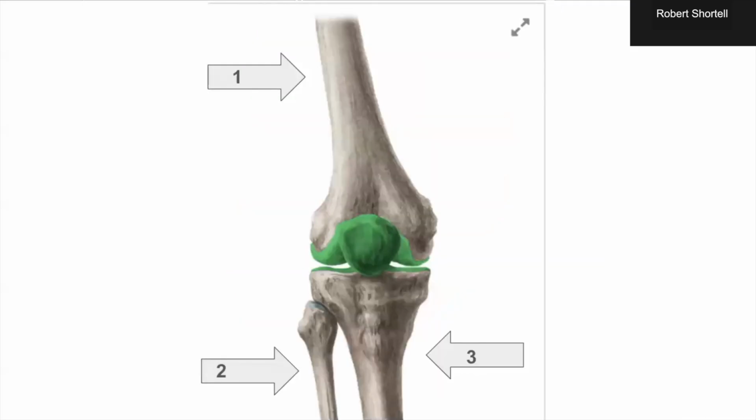As we go down, this is the knee. Number one is the thigh bone, and number two and three are the two shin bones. When you deal with the knee, there's not really a hard joint where they connect. It's mainly taken care of by ligaments. Ligaments are tissues that connect one bone to another bone. But as a chiropractor, you can adjust where that thigh bone meets into that big shin bone. You can also adjust number two, where that small shin bone comes into contact with the other shin bone.